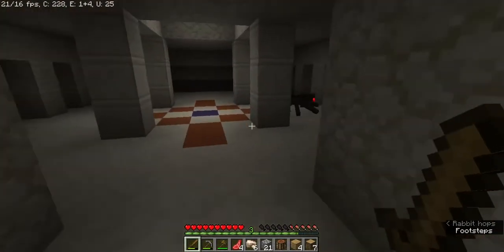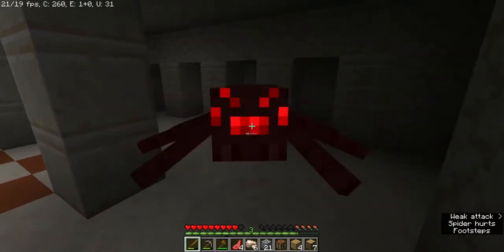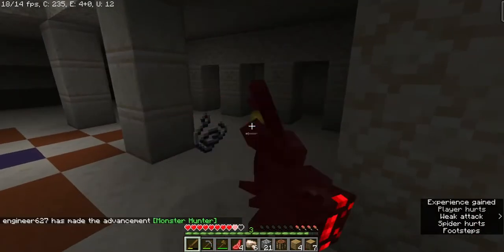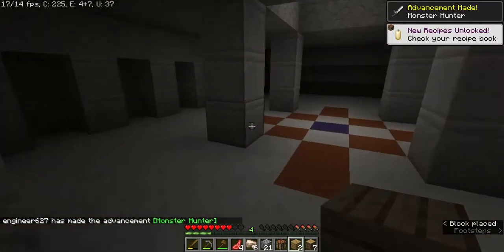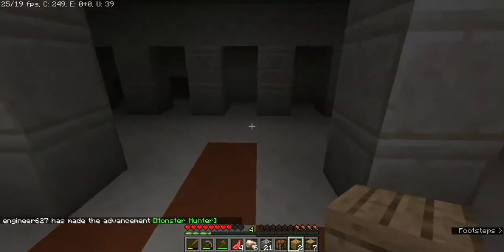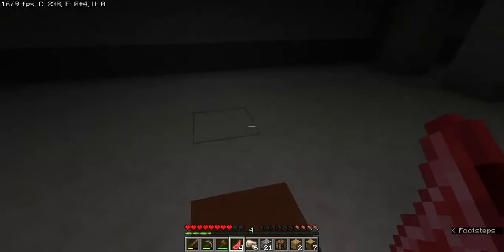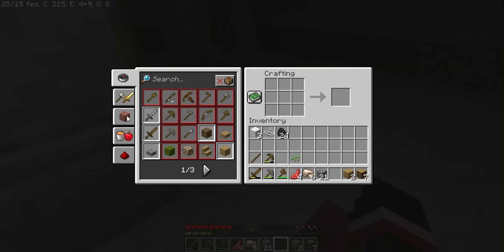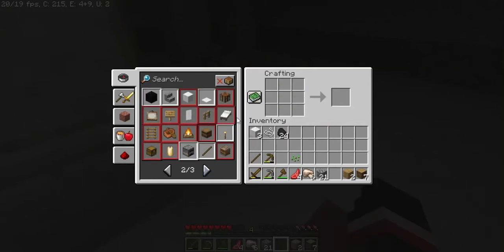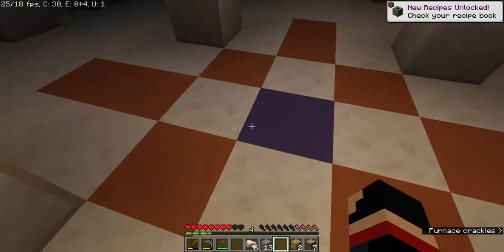Awesome. Oh, we got a couple visitors in here. Looks like he wanted to get some stuff. Let's block that off. Alright. So, I'm gonna make a little base camp here for tonight. I may actually make this our base. I'm not gonna lie, I may make this our base. Furnace. Let's cook up some food because I am hungry.